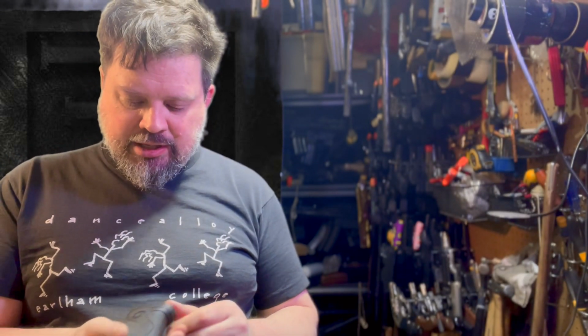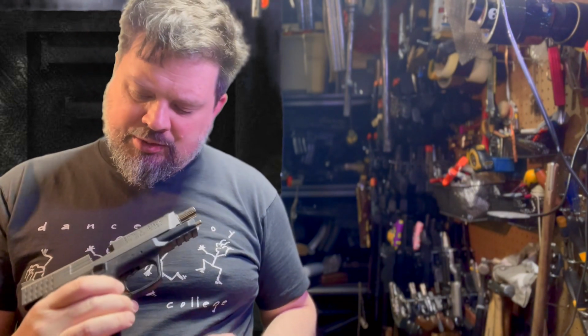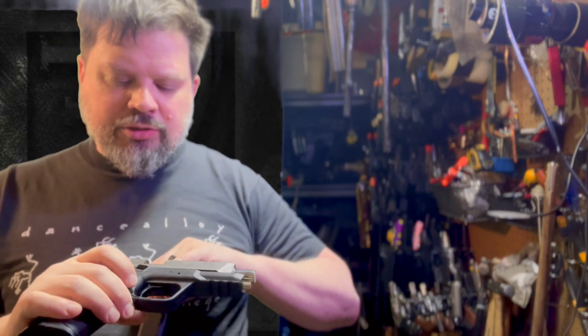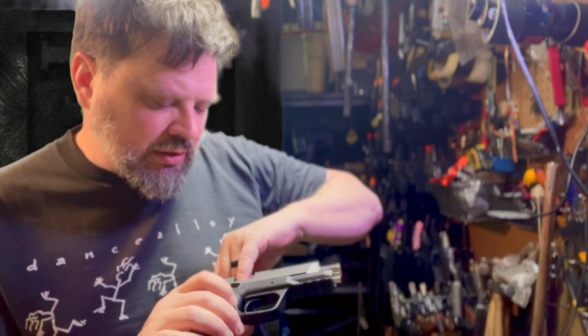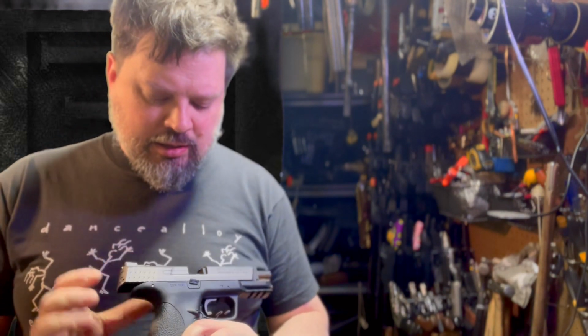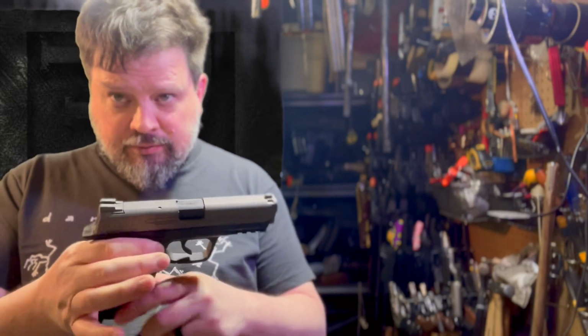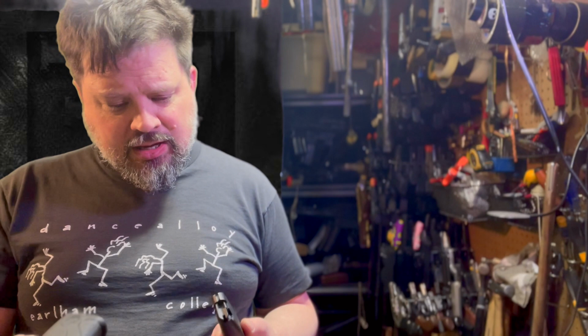I think these are a great option. I have no idea how sturdy this is. It doesn't seem to have the same exposed spring issue down here that the Hellcat did, but I do see a little bit of a metal spring down there in the slide catch. It is the slide catch, yeah. So that looks like a little fragile thing sticking out. That might be one of the first things to break, but that's not the most essential either, honestly.